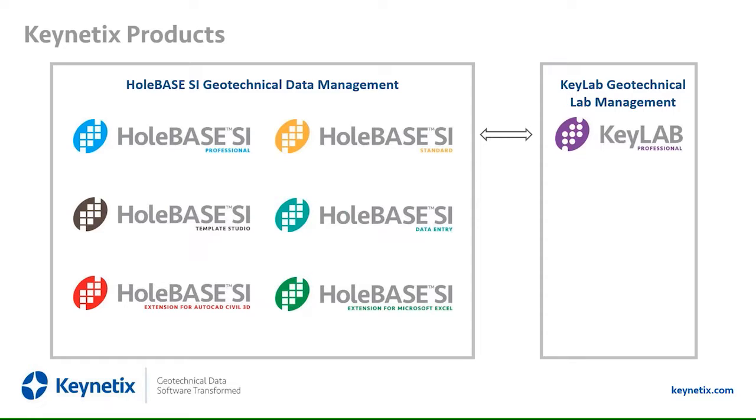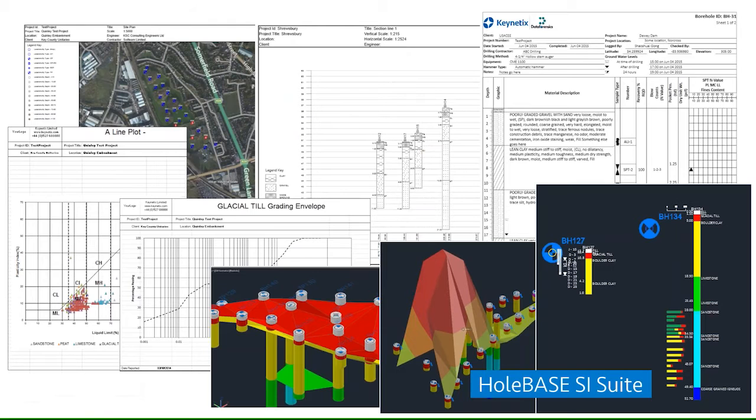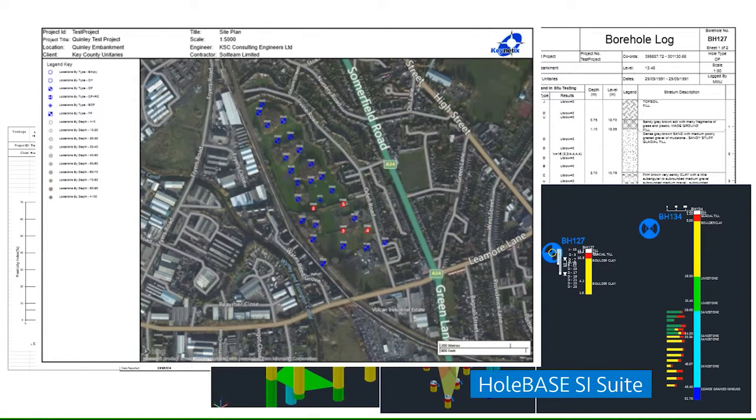HoleBASE Si Professional is what I'll be showing you today, and I'll also be showing it in conjunction with our extension for HoleBASE Si, which for AutoCAD Civil 3D, that allows us to bring all that geotechnical data in and start using it and visualizing it inside AutoCAD Civil 3D. So very quickly, these are a whole series of different outputs we've got. So perhaps you're using HoleBASE to plan where you want to put different boreholes. You're bringing in aerial photography, background mapping, you can plot out, give that to your drilling team. They can go out and actually drill the holes in the right place. Okay, so it's all self-contained, it's quick and easy to do.